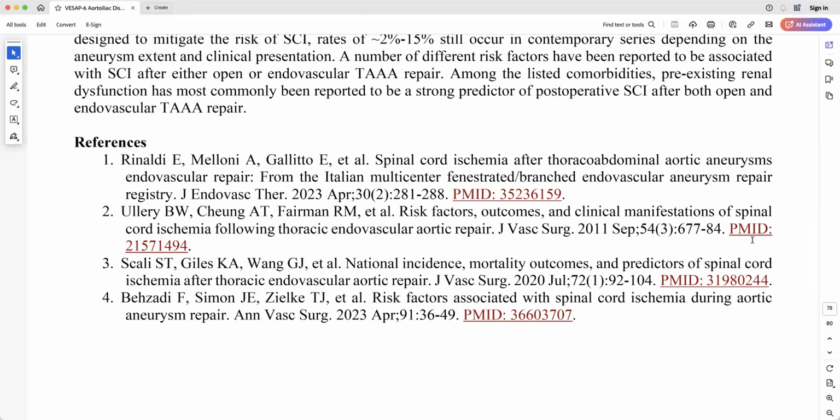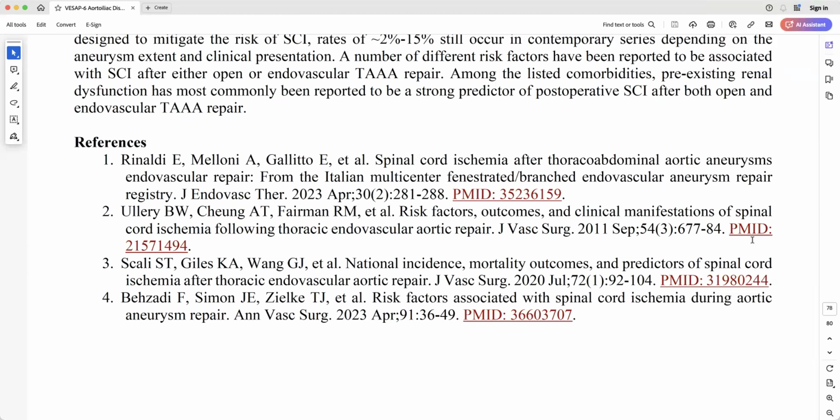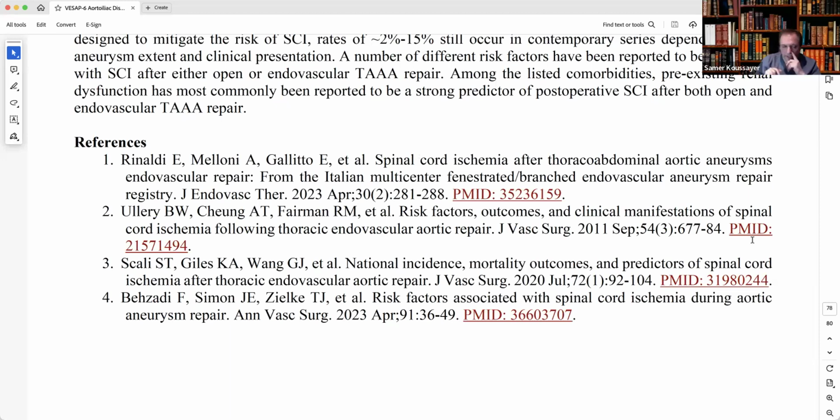Is there any difference in the length of coverage between traumatic dissection and other dissection? Good question. You mean traumatic dissection versus regular dissections? Yes. No, traumatic dissection is usually short. So usually we end with only 10 centimeters. That's more than enough. The second thing, in trauma you can cover the subclavian without bypass. Not 100%, but the majority of the time it is okay, unless you have a large vertebral artery coming from the left subclavian. So in trauma, you usually need a short one.